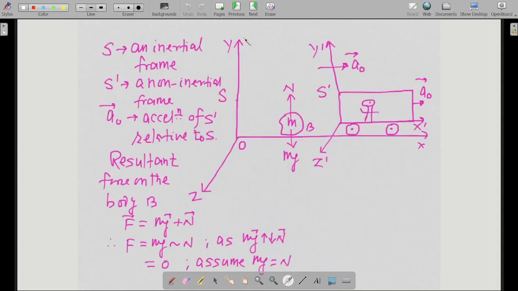Okay. And this S is your inertial frame, which is the stationary frame. Let us assume that this inertial frame is, what is an inertial frame? Inertial frame is a frame which is either stationary or moving with a uniform velocity, right? So this S is an inertial frame, but such an inertial frame which is stationary, not uniform velocity. Okay, this S frame is suppose stationary. Just for simplicity, we are assuming that S frame, that is your inertial frame, is stationary. Okay. We will also consider the case when it will move with a uniform velocity. That case also we are going to consider, but we will consider that later on. But for the time being, just see that this S inertial frame is stationary, and this S prime is what?